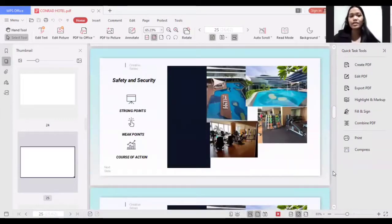For safety and security, a strong point is that there are CCTVs everywhere in the hotel and inside the gym center, along with trained professionals who can guide individuals during exercise. A weak point is that the adult pool area does not have a safety barrier, so it would be dangerous if children are playing around as they could fall in. Also, the gym floor can be dangerous if it becomes wet from a spilled water bottle, posing a slip hazard for other guests. The course of action is to ensure there is always a personnel member monitoring the area to prevent such accidents.